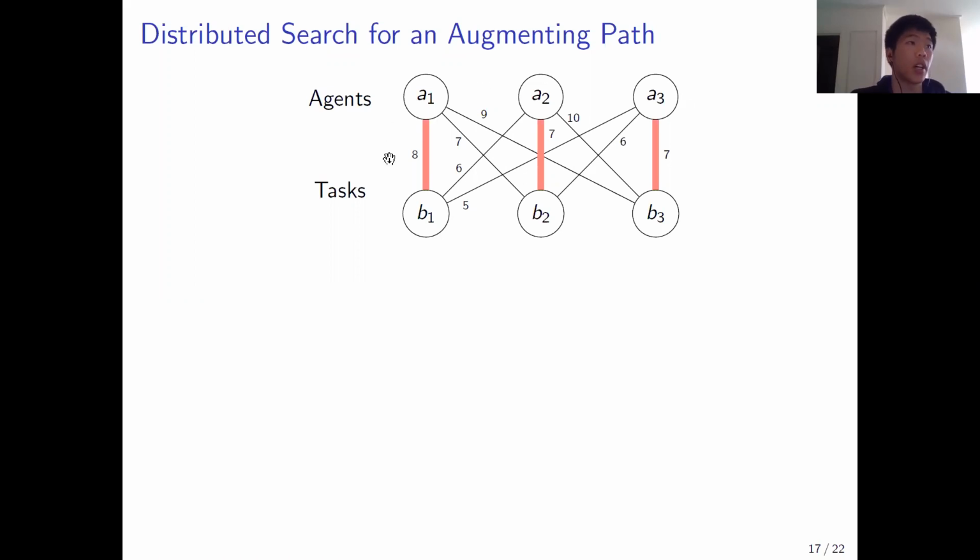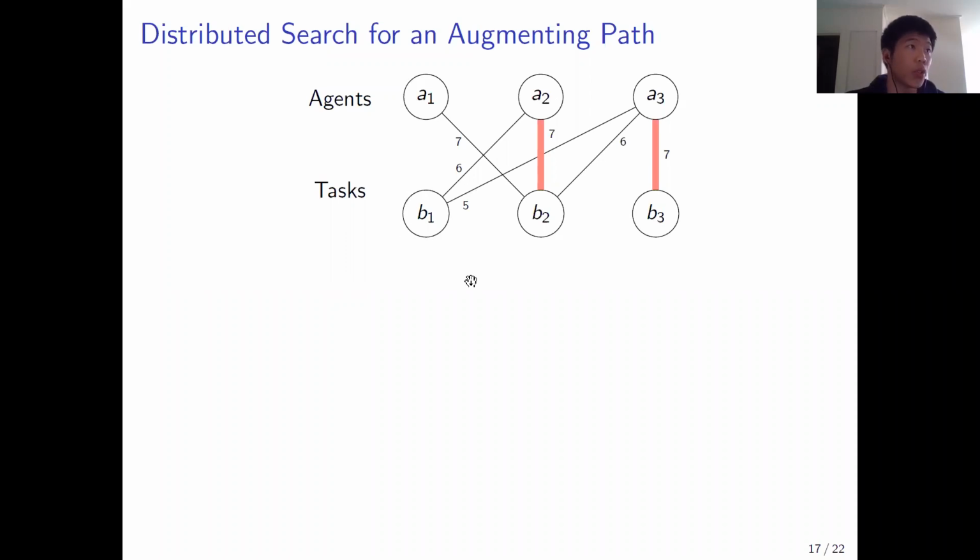So again, we start with a complete bipartite graph. We find our pruned edge set, where 8 is the largest of 7, 7, and 8. So 8 is the edge that is our candidate as a critical bottleneck edge. And so we try to remove it and all the edges that are larger than it in our first step. And the next step would be to search for the augmenting path. So given this configuration right now, our pruned edge set, we want to find an augmenting path.